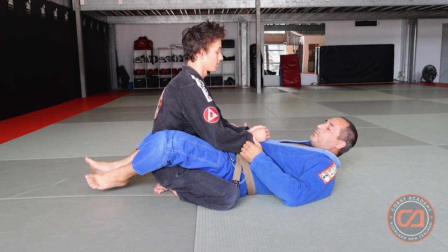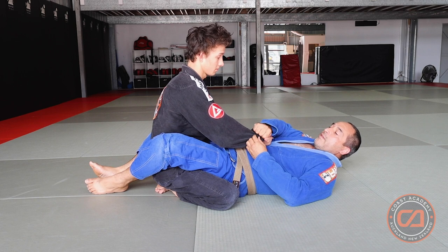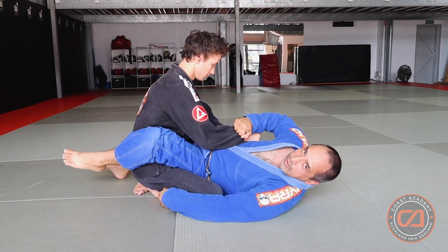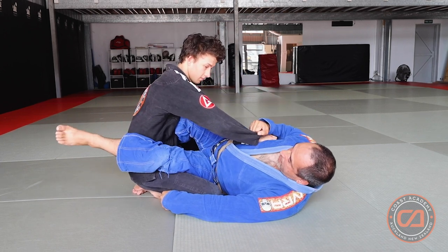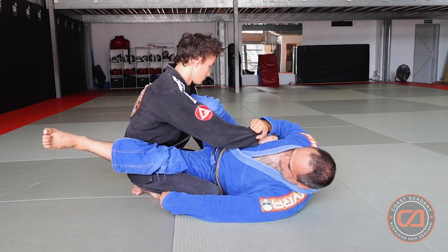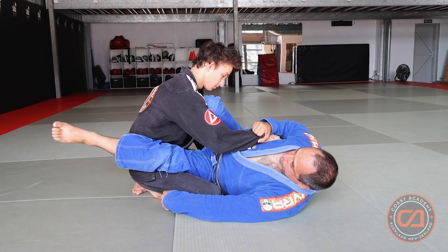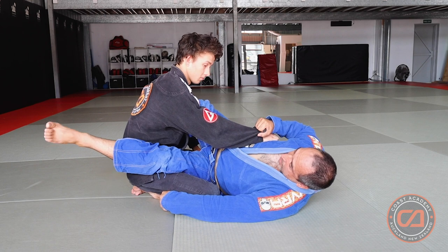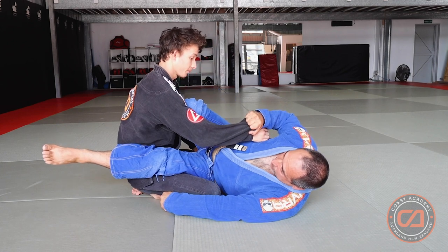To combat this, we're going to change our position a little bit. We're going to take a cross grip on his arm, and the other hand is going to come around and take a grip on his cuff. This time our legs are going to come to a position where one foot is hooked around underneath Jaden's armpit and my knee is like a knee shield across his chest, so I'm controlling his movement somewhat. He can get up and move away but that risks a scissor sweep and I can still hold on — I've got his leg, I've got this grip, and I've got my hook around there.